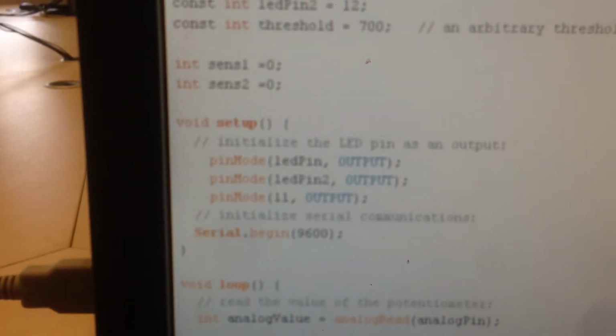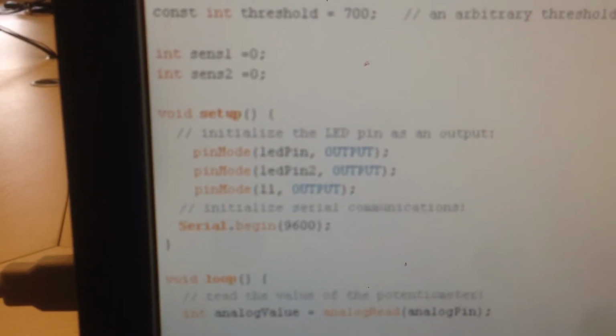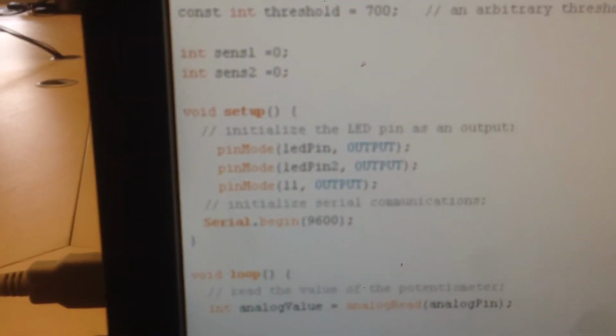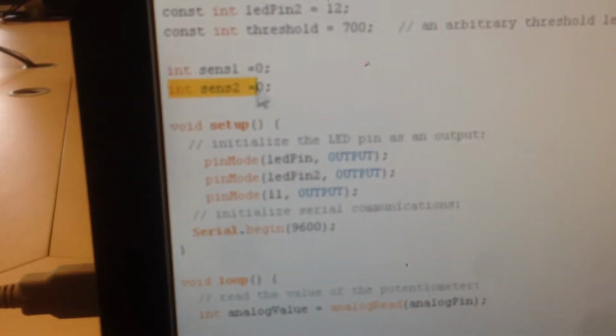And obviously there's LED pin 2, and there's threshold 700, which is the speed, let's say, or the range of the analog input. And as you can see, this is sensor 1 and this is sensor 2.